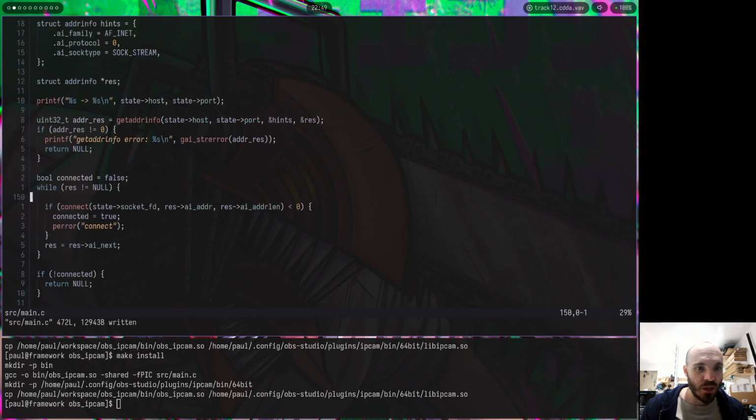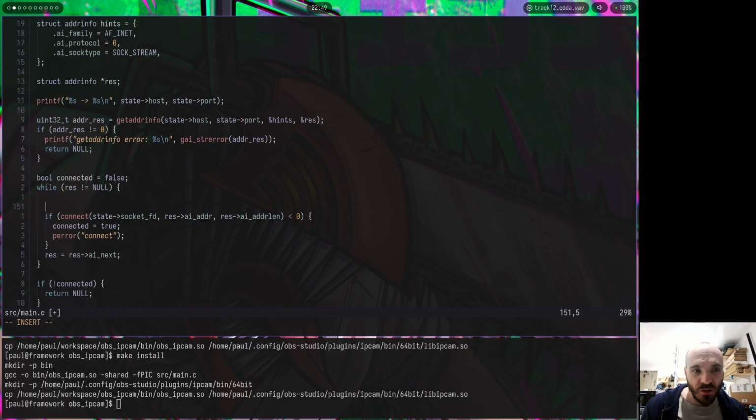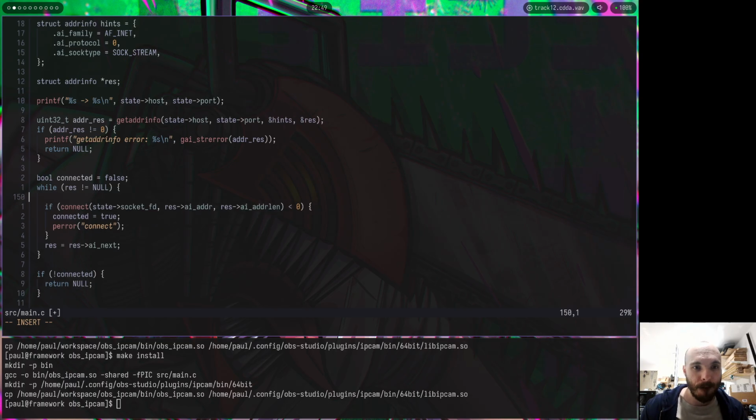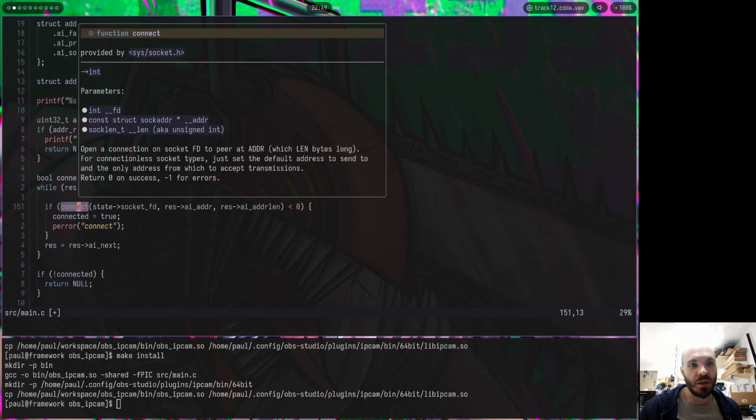Does it try to connect? Is the length incorrect? Maybe that's the issue. I mean, I'm giving it a sockaddr pointer with the length. addr length, yeah, which I think is correct.